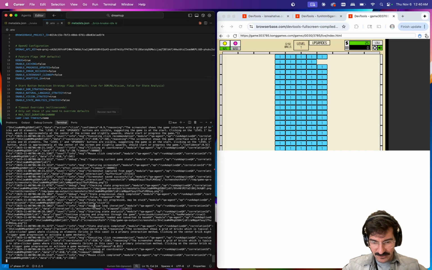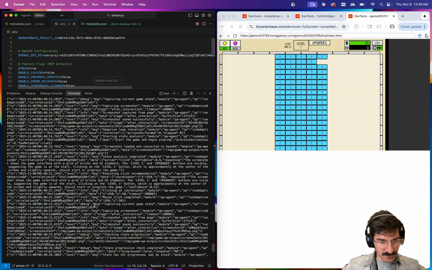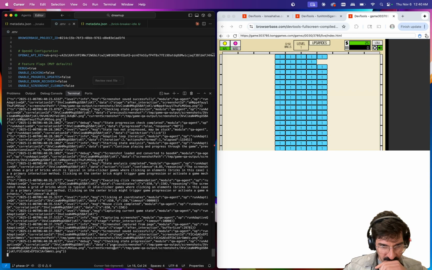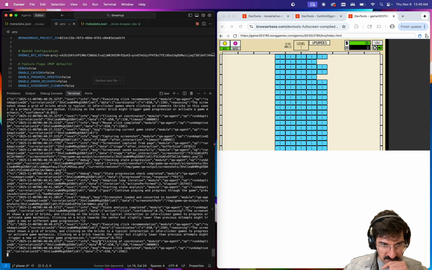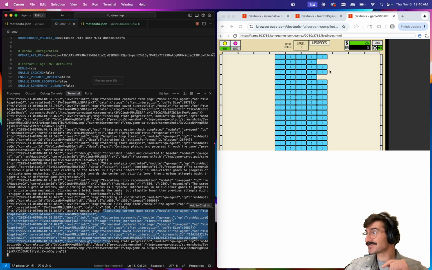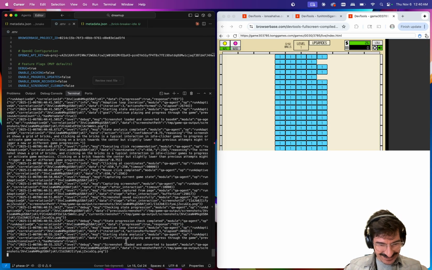But if we look down here, let me see if I can boost this up a bit, still make it readable. You can see it's checking state progression, looking at screenshots, and it has a goal to continue playing and progress through the game. It's trying to collect its, oh, we got some bricks. We got some bricks. It's already doing it. That's excellent.